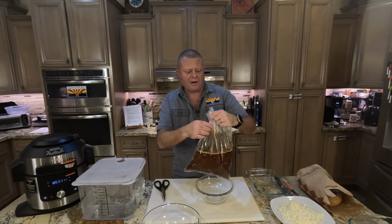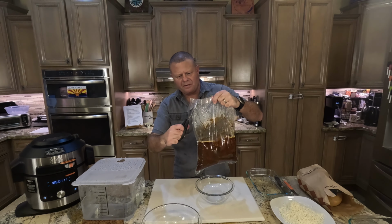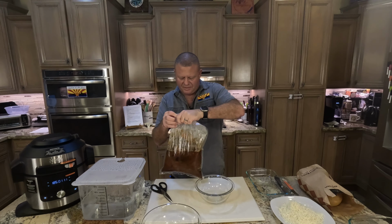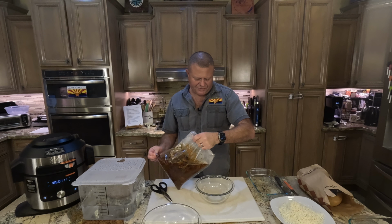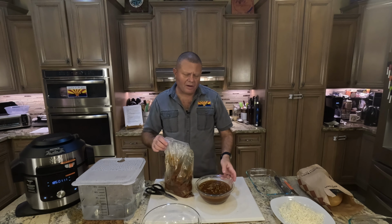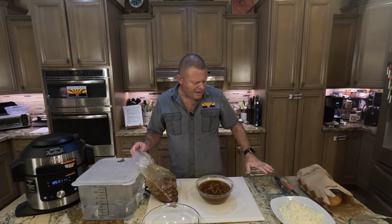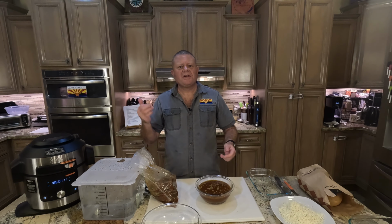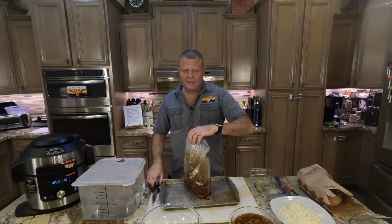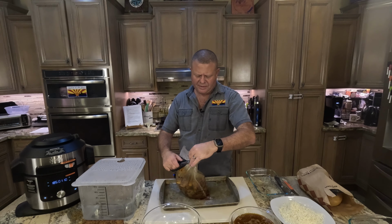So what we're gonna do here to get our consomme out is we're gonna cut a corner of our bag up here. And then we're gonna use that to pour out our consomme. All right, then I'm gonna dump the meat onto a baking sheet so it's easy to separate, and then I'm gonna put it in this casserole dish so I can keep it warm in the oven. Plus, it'll let it cool for a little bit so we don't burn our little paws.